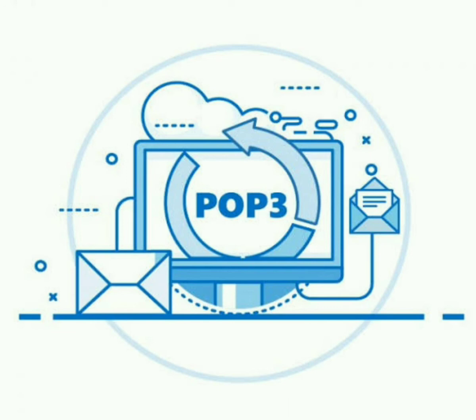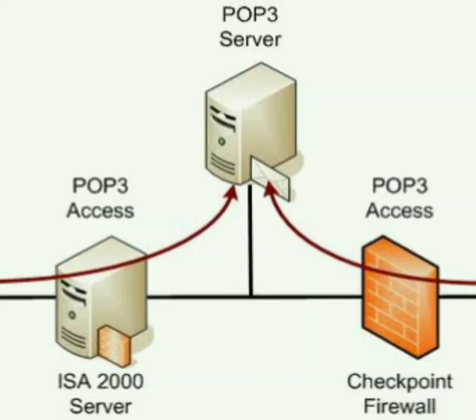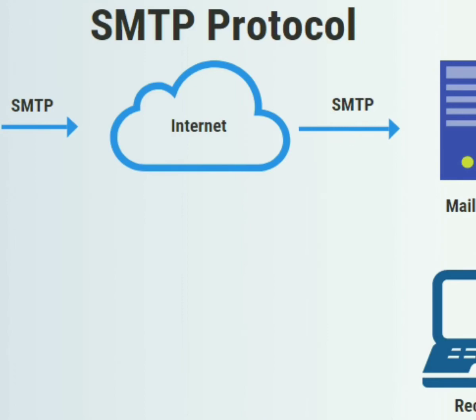Whatever mails we receive from any kind of computer, it helps you receive emails from the remote server to a local email client. But the same thing is just the opposite in SMTP. SMTP stands for Simple Mail Transfer Protocol, and it is used for sending emails across the internet, whereas POP3 helps us to receive and SMTP helps us to send emails. This is the major difference between SMTP and POP.